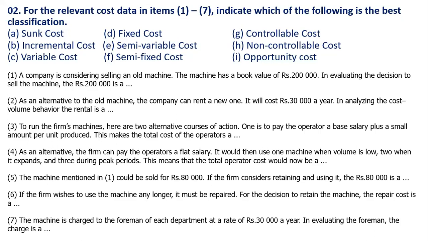So when you are taking a decision now, the cost that you cannot affect by a decision that you take in the present or future, the decision that you make in the future, we call it sunk cost, right? Sunk cost. Therefore, the correct classification is going to be classification A, right? So in a decision making scenario, if you find that you cannot affect a particular cost that you had incurred in the past, or had committed in the past, it's a sunk cost.